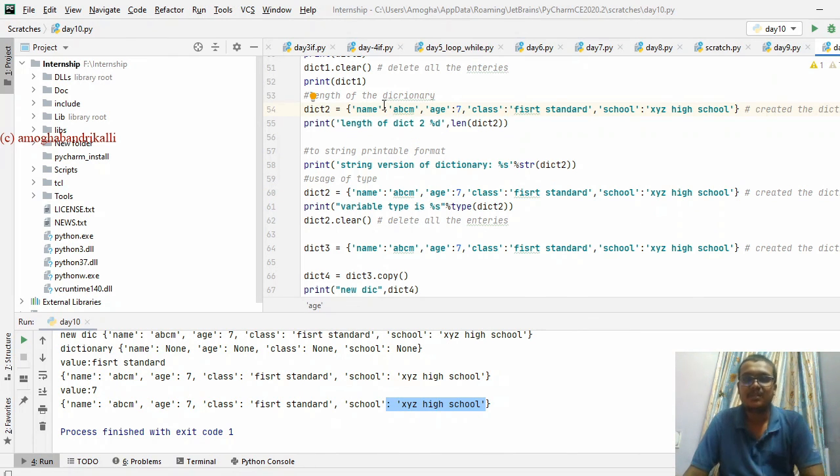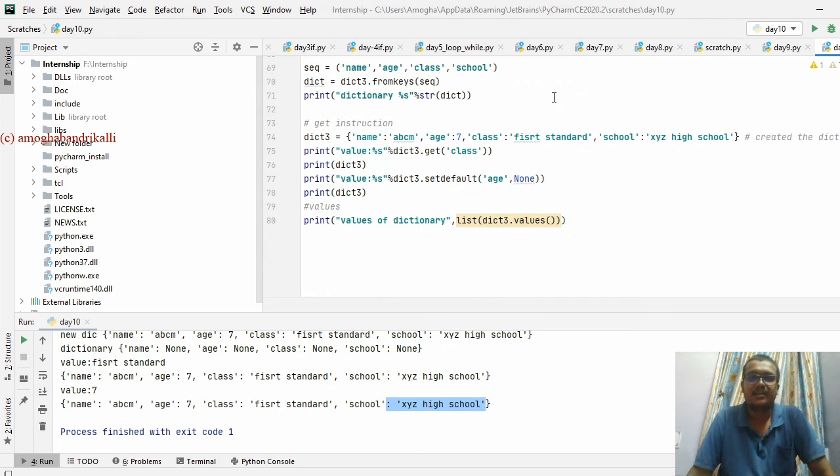Here the confusing thing is what is key and what is value. These are the keys here: name, age and school, and these are the values for the keys. So these are the three major things available in Python: list, tuple and dictionary. And these are all the operations performed on lists, tuples and dictionaries.